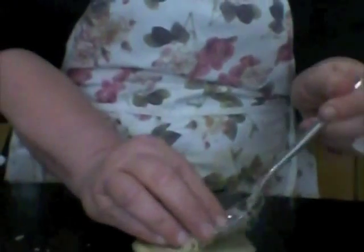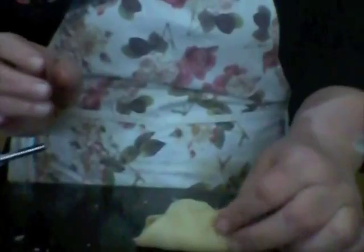I'll just do one more. Roll, press, and then press it out onto your work surface. Always press with the fingertips, not with the palm of your hand, because the palm of your hand is a lot warmer and that's not good for any pastry. Add your filling. Bring up the edges to meet in the centre and then pinch together.